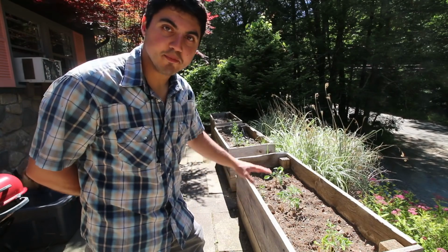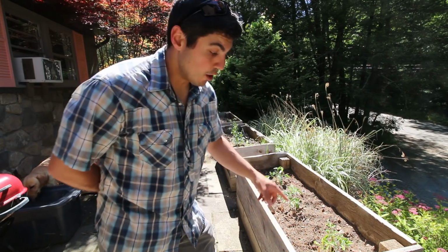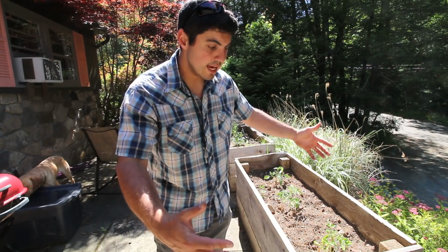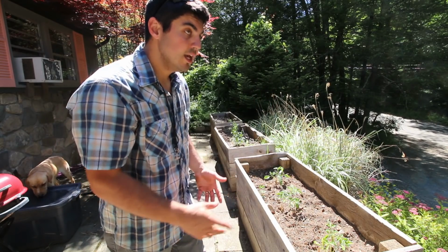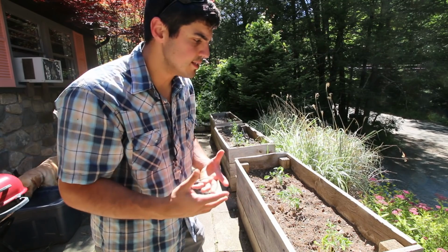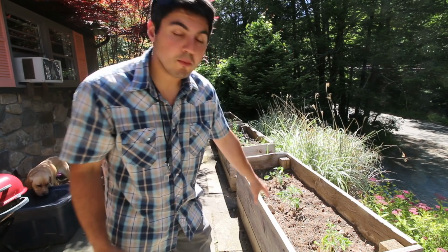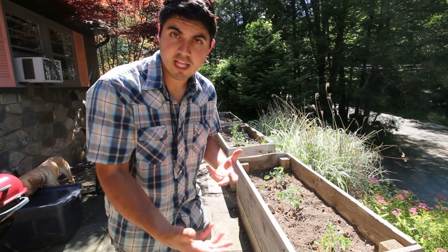Here we have some raised beds. We actually built these raised beds out of lumber from our own property. This is hemlock trees that we cut down a couple years back. We brought the big lengths of the trees to the sawmill, which is at the end of the road. And now every year, in addition to the garden that we do in the ground for things like potatoes and onions, things that take up a lot of space, we also fill our raised beds. This is a bit more of a kitchen garden, so we'll put tomatoes, herbs, some lettuces.